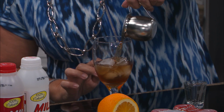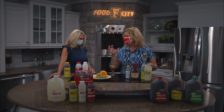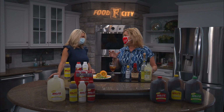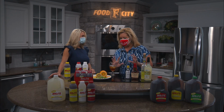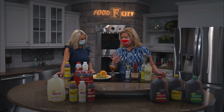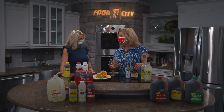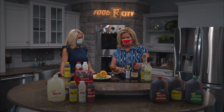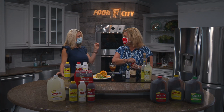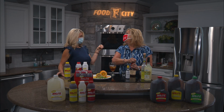It's beautiful. So we've got a pretty good sized glass here. Now with an old-fashioned, you can make great big ice cubes. That's a classic about the old-fashioned too. But this is our sweetness to it, so this is probably going to be a little sweeter than your normal old-fashioned. Is it as strong as your typical old-fashioned, though? Well, it depends on how much.